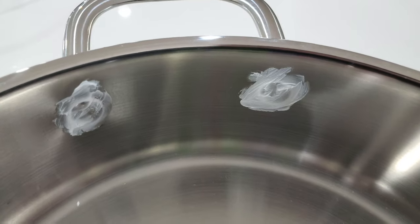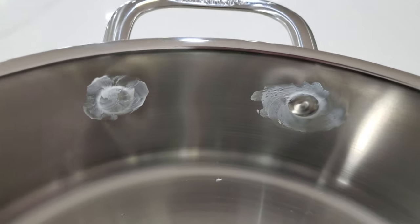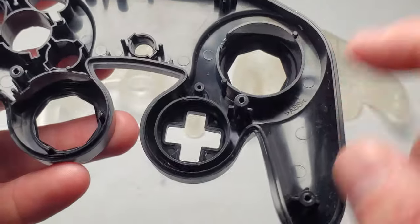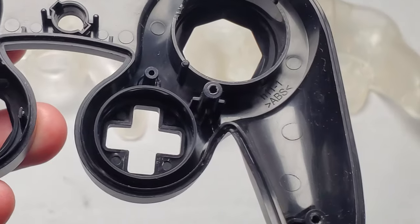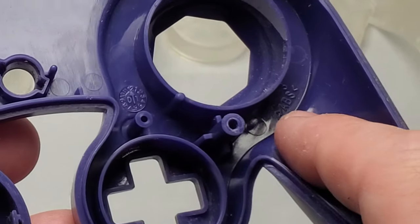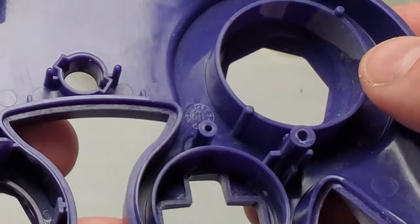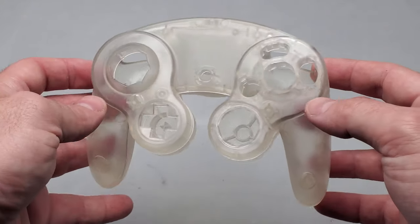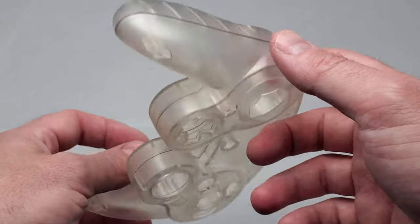I also sealed up all the bolts on here too. I have no idea if all the sealing is necessary, but I figure we want all that nice acetone vapor to stay in there. Now, most controller shells have a marking in them that tells you what kind of plastic they're made of. In this case it's clearly labeled ABS plastic. Even older ones show manufacturer data — this one was made in 2001 and it's ABS plastic. For this build I want to go with clear, so I'm going to use one of these third-party clear controller chaos controllers. They don't have identifying markings, but I'm almost positive they're made of ABS plastic.